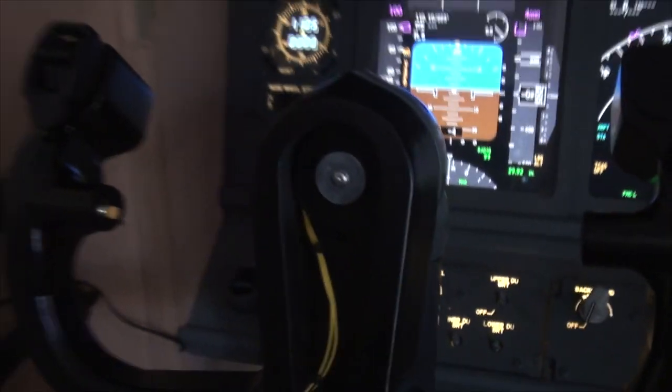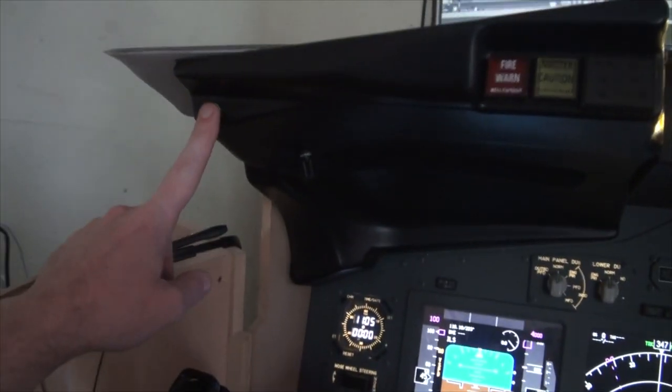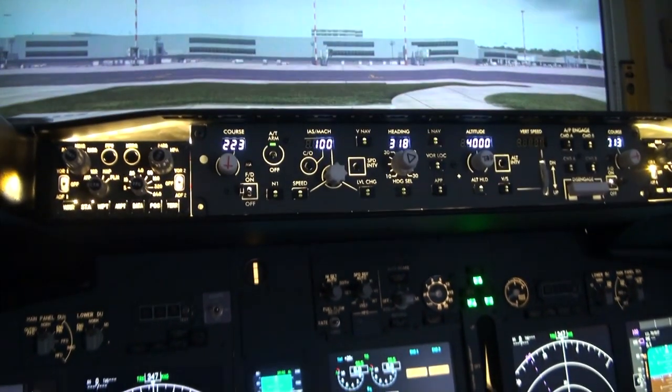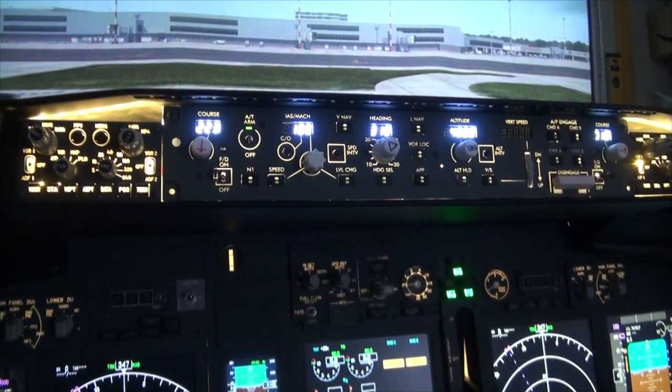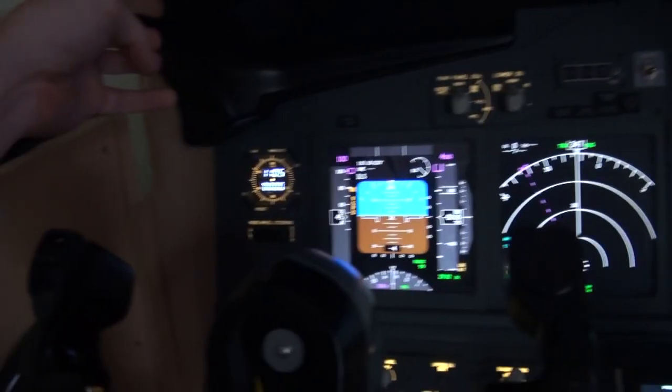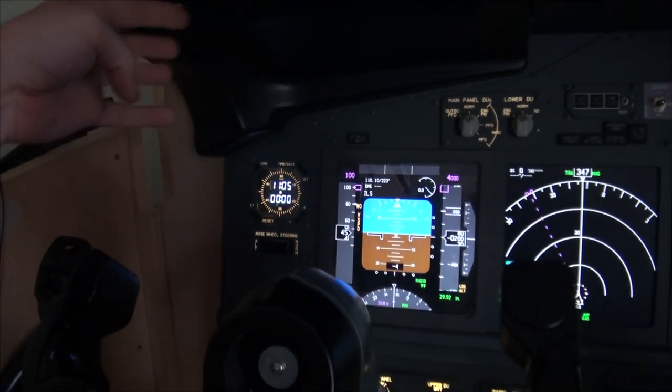What else have I done? I fitted a mic button there just so that I don't have to touch the yoke. Behind here is a trigger for doing the push to talk, but obviously when it's on autopilot I don't really want to be touching the yoke, so I'll use that switch up there to talk on that sim while the autopilot's on. This knob I've tried to hide out the way under here. It's obviously not on the real aircraft, but if I rotate it you can see that it brightens and dims all my seven segments, so the clocks are all on the same knob.